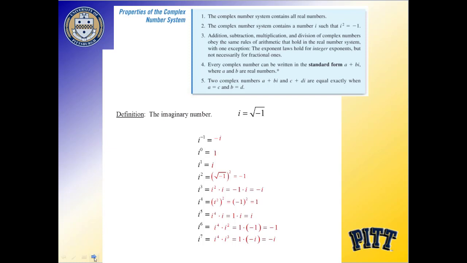We don't get so much into the negative exponents, and i to the -1 being -i is something that you would have to understand a little bit more about dividing complex numbers, which we're going to talk about in a few slides from now. But this pattern does exist in both directions. So that when I look at this, each power of i is going to end up being one of 4 things: either 1, i, -1, or -i. That's it. That's all raising i to a power is going to do. It's going to make it fluctuate between 4 possible values.